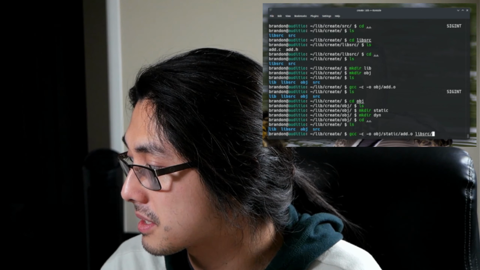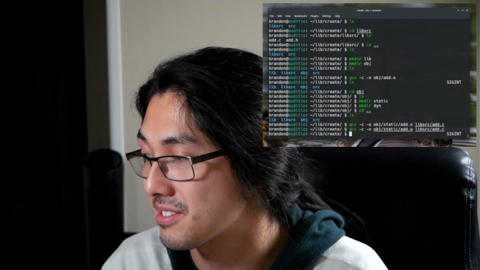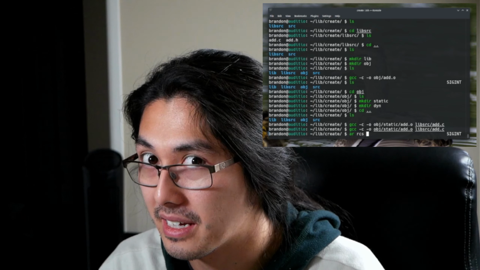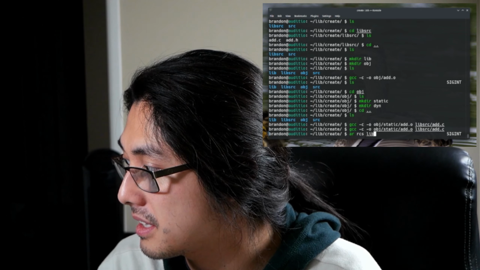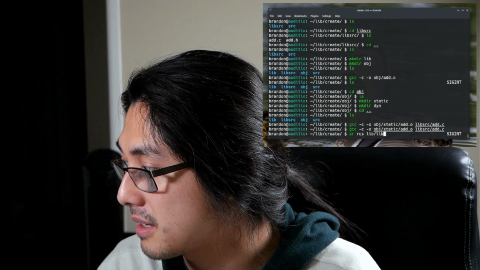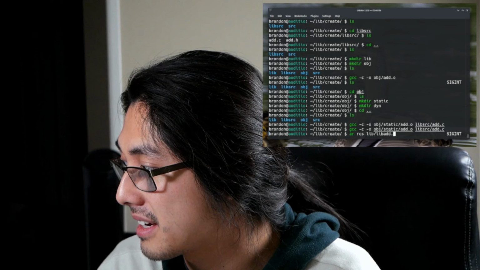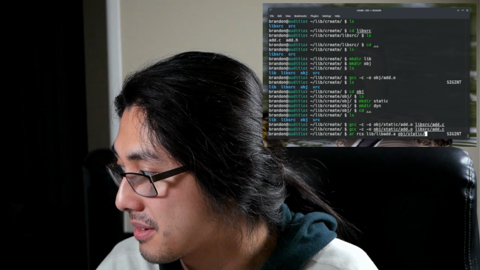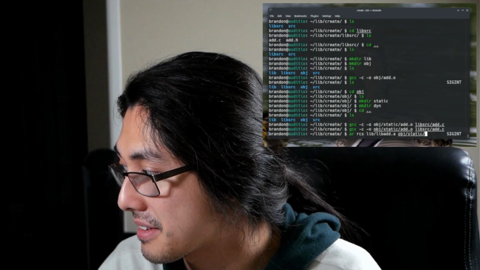We are able to compile it. And to compile, actually, I'll go ahead and finish the static version. And to create the actual static library, I'll do ar rcs, supply the place where it's going to go, lib, and this is going to be libadd.a. And then supply my static object code file meant for a static library.